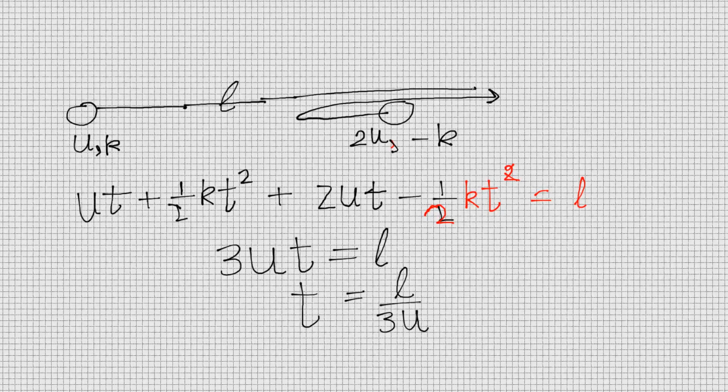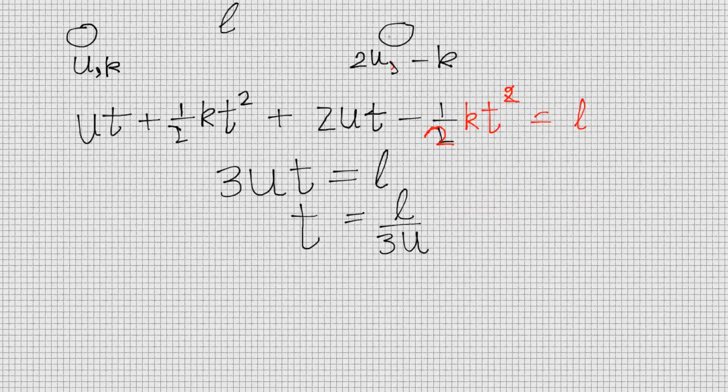So we want to make sure the time it takes for this to get back to B will be more than this time here. So the time this will take to get back to B, that'll be s equals, again, but in this case the s will be 0. So that'll be ut plus a half k t squared equals 0.